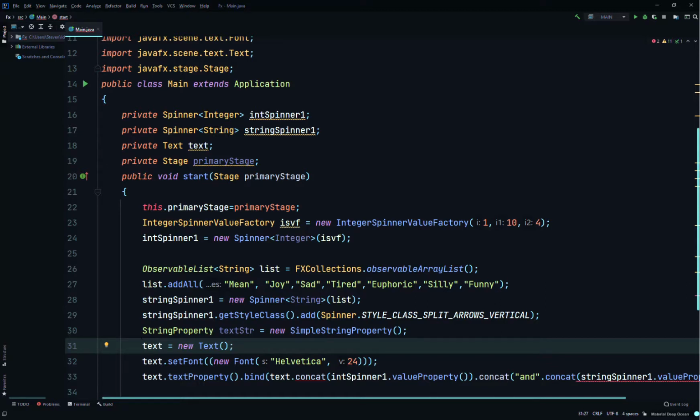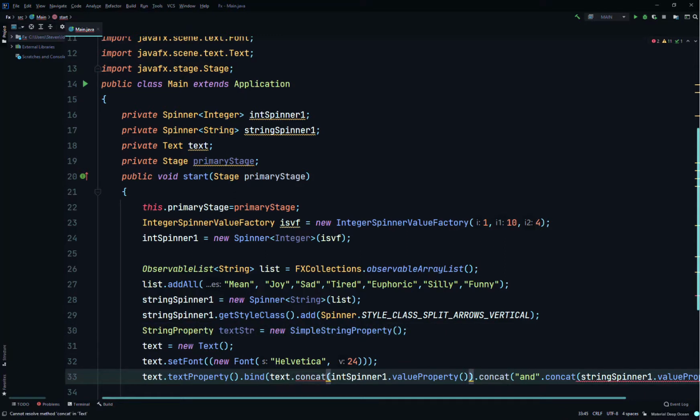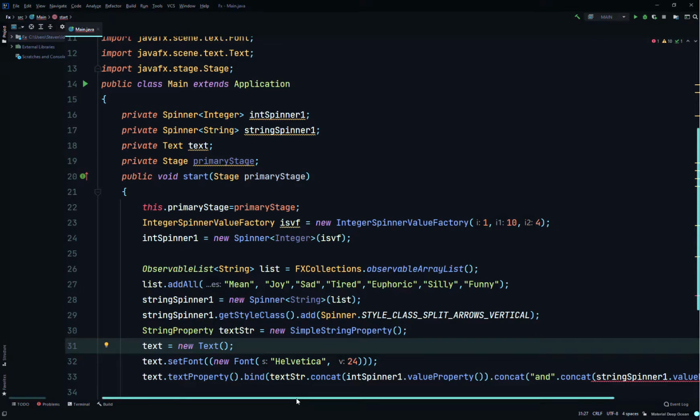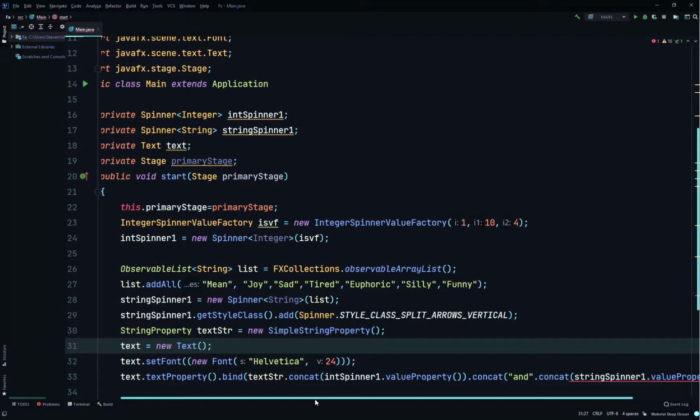Right here, string property. textStr, okay, so before we had a double name. So we created a string property for text.